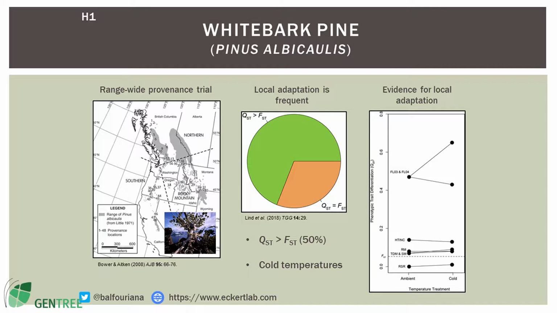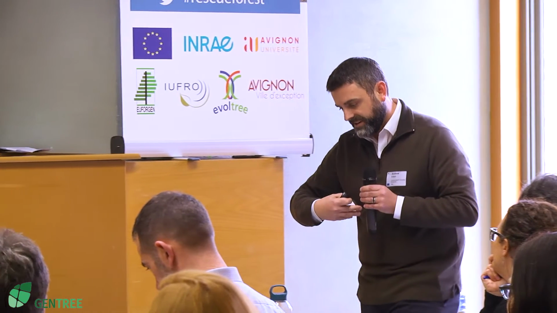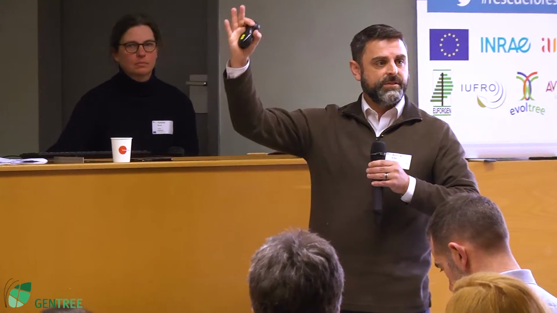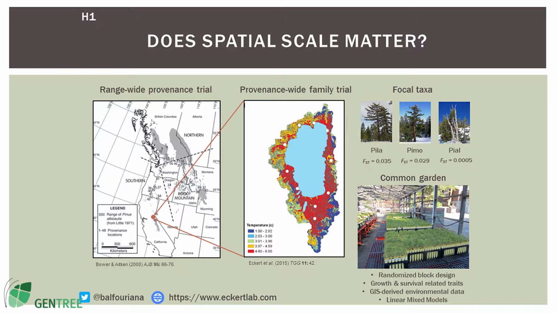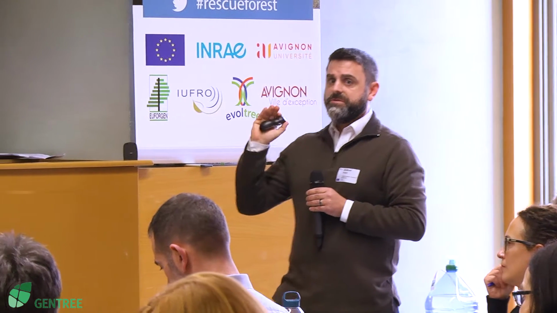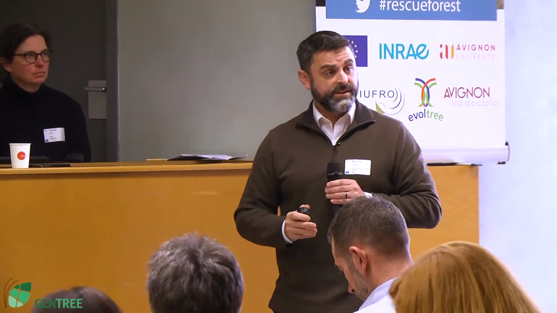Local adaptation. But note that we did this range-wide. And the prevailing hypothesis is that range-wide stuff is very evident of local adaptation because you can get these big sort of gradients across latitude, strong selection pressures in the south relative to the north because there's so much variation. And if you look across species, we find this pattern as Bower and Aitken did quite often. About 3/4 of the time that this is done range-wide, you get QST much larger than FST in trees. Lots of local adaptation.